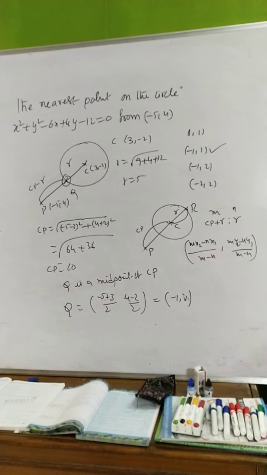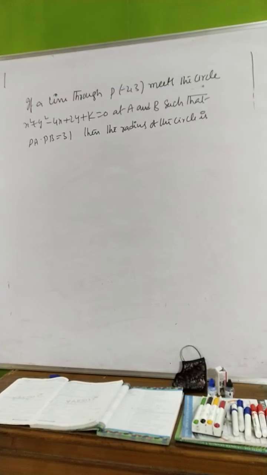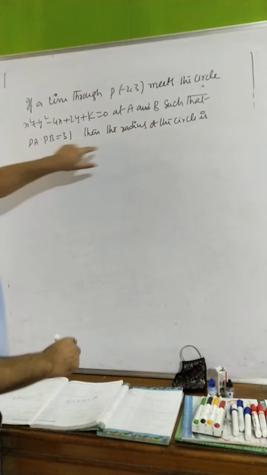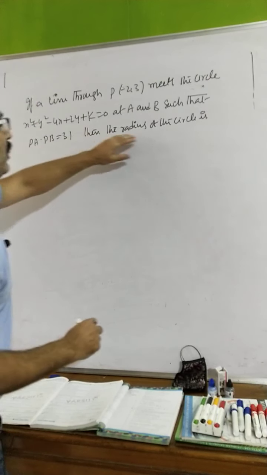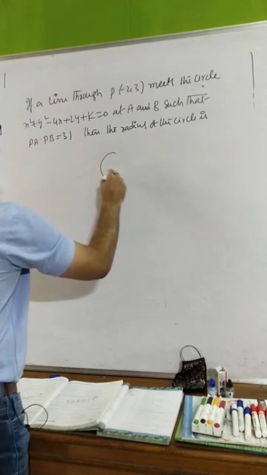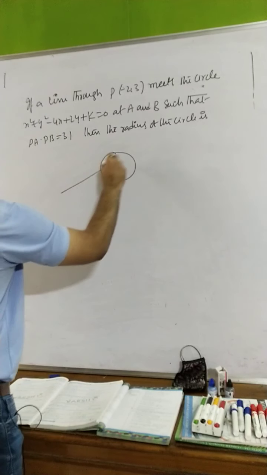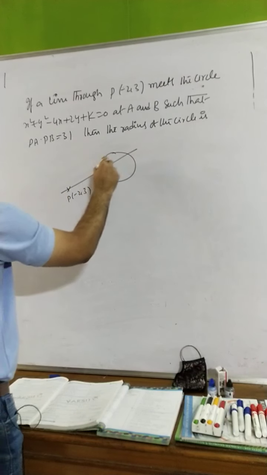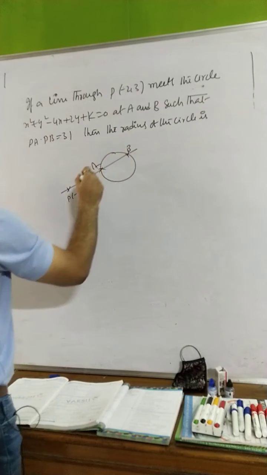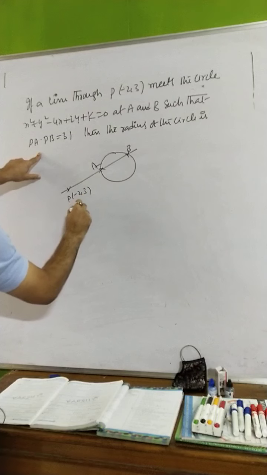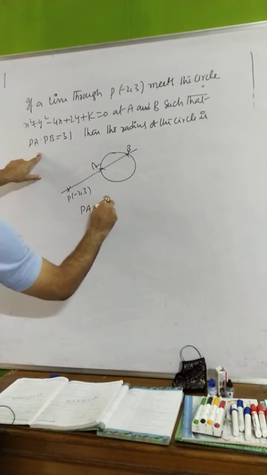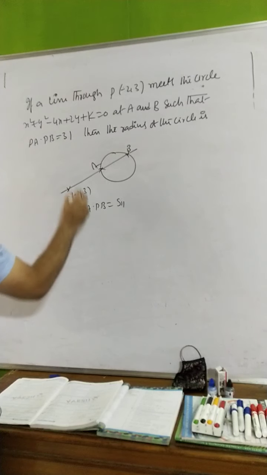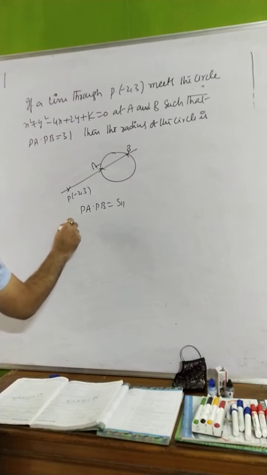Need not worry. Now you see here, a line through this meets the circle in A and B such that this one he has given. Then the radius of the circle. Just now we did that, the power of the point concept. P is somewhere here, minus 2 comma 3, you take down. This is A and this is B. I said to you, what is PA into PB? Just now I have taken that S11. You know S11 very well, but he has given PA into PB is 31.